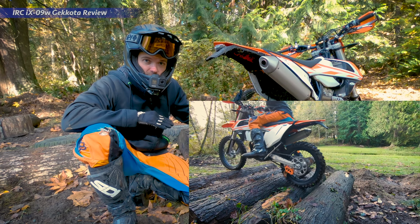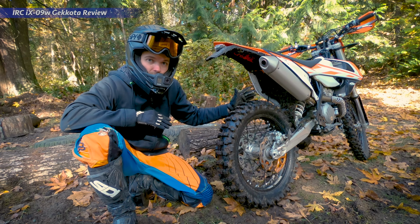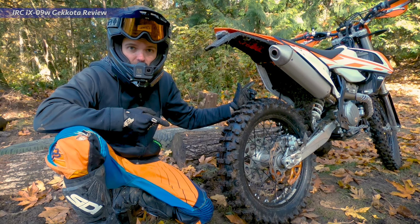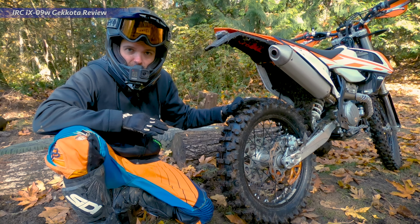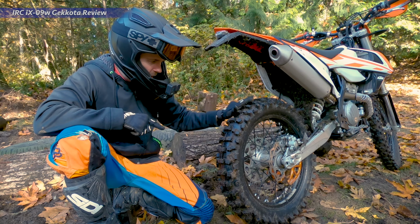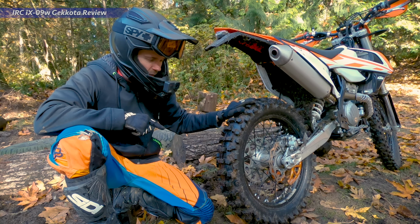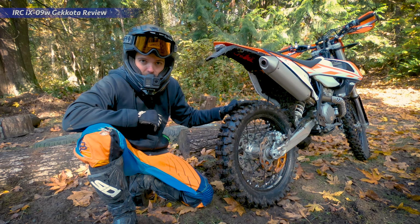A couple tires I can compare it to directly that I've used just over the last couple of rides are the Shinko 525 Cheater and the IRC M5B. I think in the extreme stuff, this thing is going to edge out the 525 Cheater. This iX-09 has a little bit better grip on slick roots and rock, at least when new, than the 525.